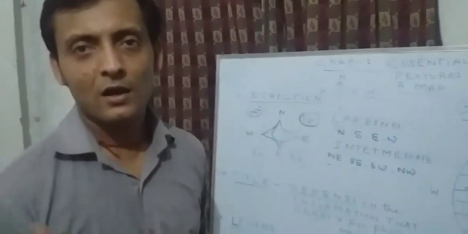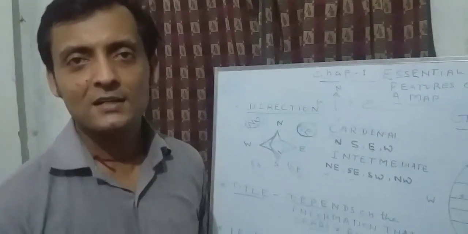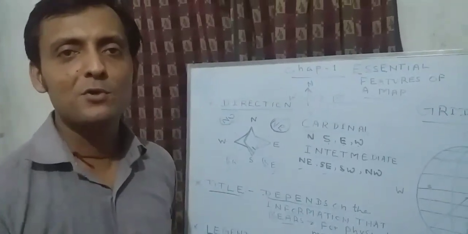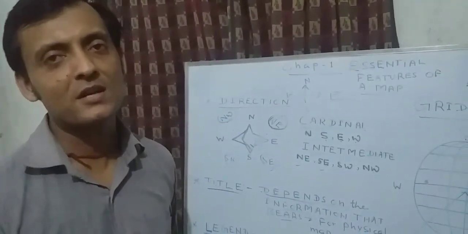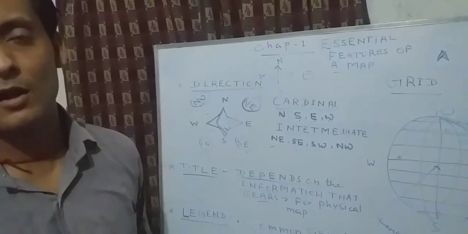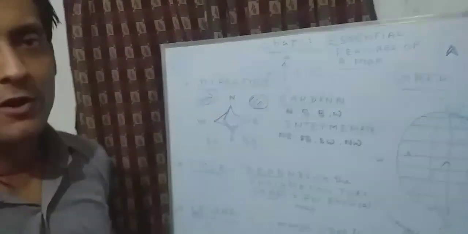I have already explained, physical features are natural features like mountains, plains and plateaus, valleys. These are nothing but natural features. So if it is about the physical features, definitely it will give you all the ideas and information regarding the physical features. So the title possesses all the information regarding the matter. Now legend, what are legends?